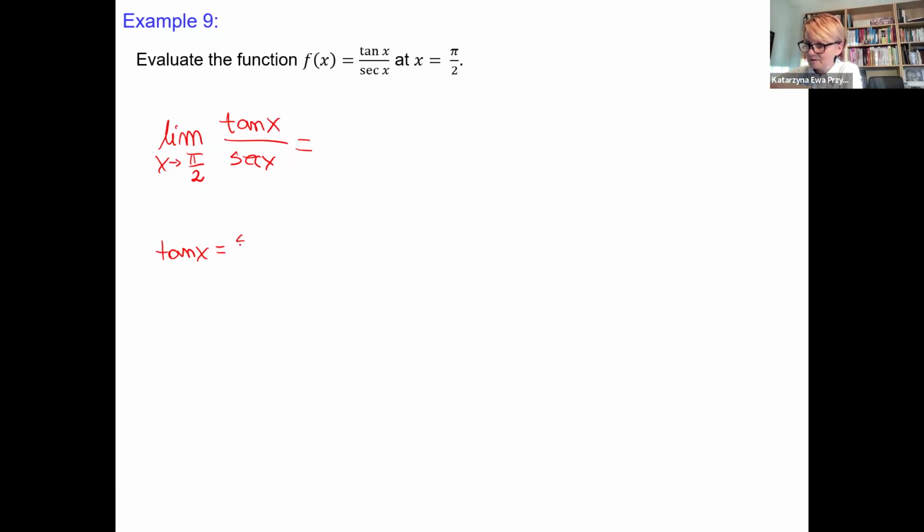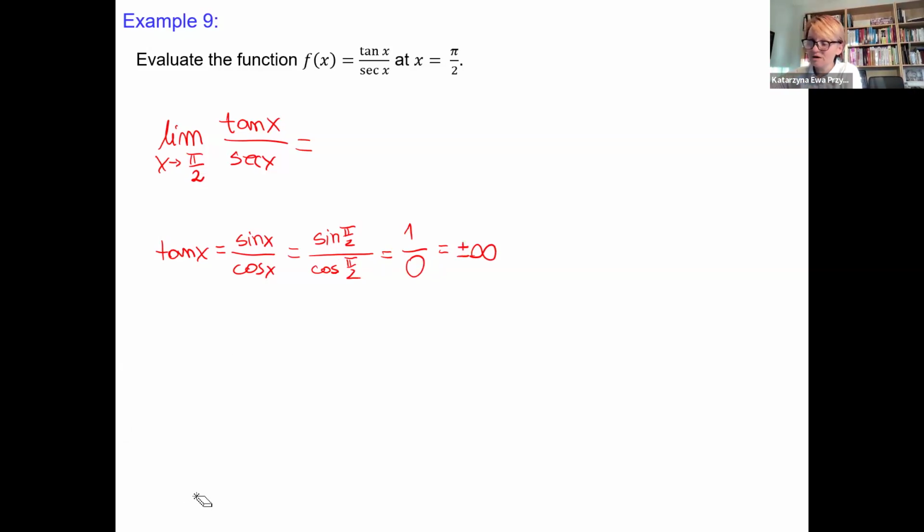Yes, I can put sine of x. That's actually correct, Lara, that's correct. And then let's substitute maybe pi over 2, direct substitution. I'm just doing my first step, direct substitution. Okay, and what's the value of sine at pi over 2? Sine at pi over 2 is 1, yes, and cosine at pi over 2? It is 0. And what is 1 over a small number? It's a big number, but we still don't know if it's plus or minus.